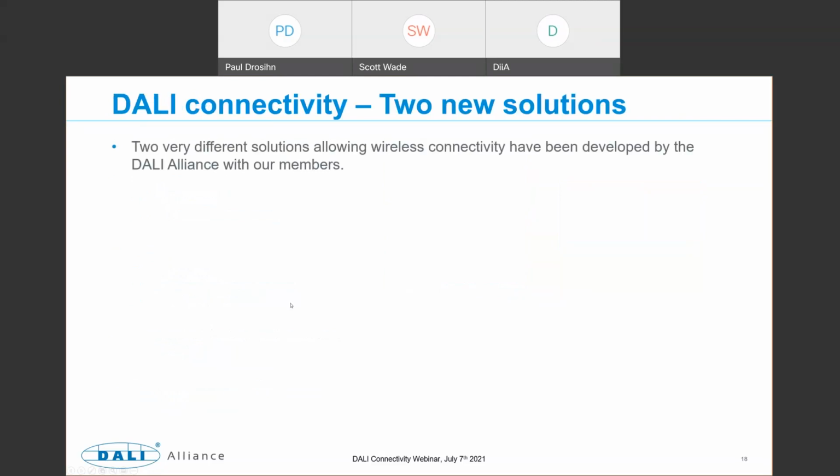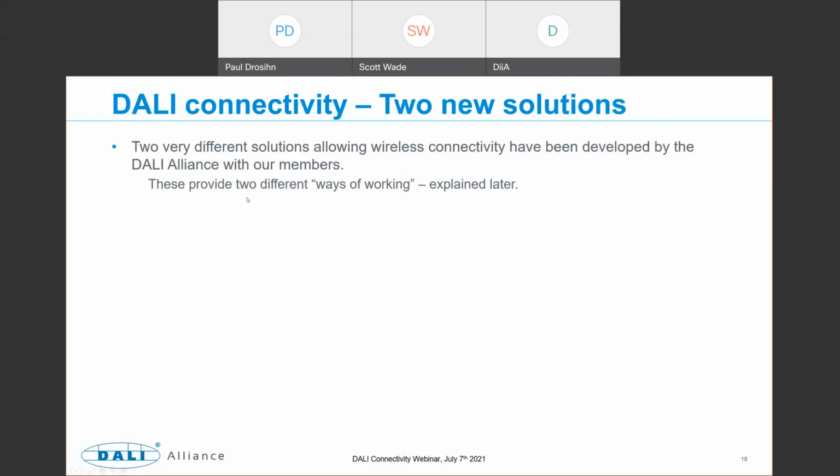So first of all, the 2 new solutions for DALI connectivity. These are 2 very different solutions, so they're appropriate to different applications, and they allow wireless connectivity in a way that's been proposed by our members. So we've got different wireless carriers or protocols that are supported by our members.